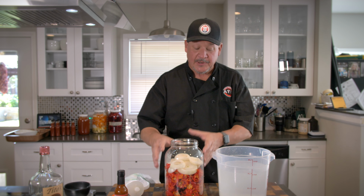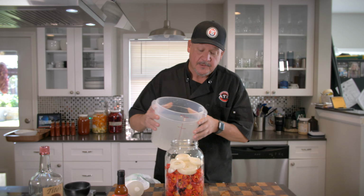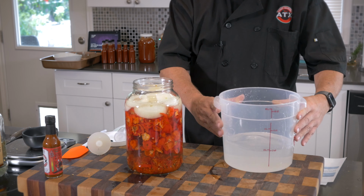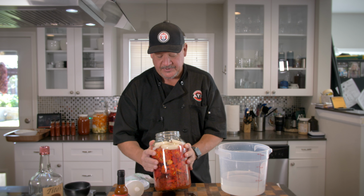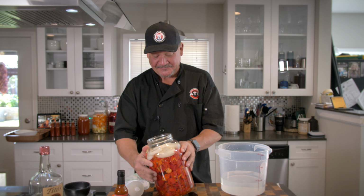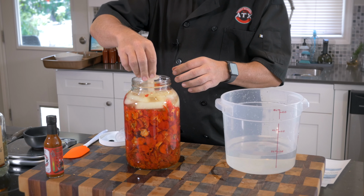All right, now we've got the salt. It's all dissolved in the water. We're gonna pour it into our 1 gallon container here. Now, when I pour it up here, I wanna have about an inch of headspace because this is gonna expand when the fermentation process starts. All right, so right there, but remember we got a bunch of chopped peppers in here. So we're gonna let the bubbles come out, let it soak up in there. Oof, super hot, they're hot. Should be good enough. Love these little press plates. You can adjust them however you want. So that looks good right there.